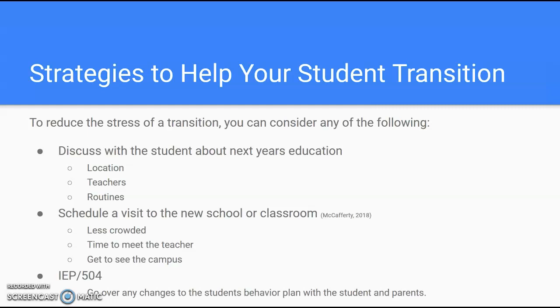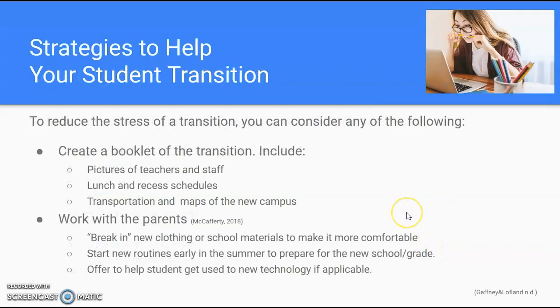I do this in my class now. I help the student. We do a tour. We go visit the school and the classroom, and they get to meet the teachers. We also, both the parents and the students, go over the IEP or the 504 to talk about any behavior plan and what the accommodations would be.